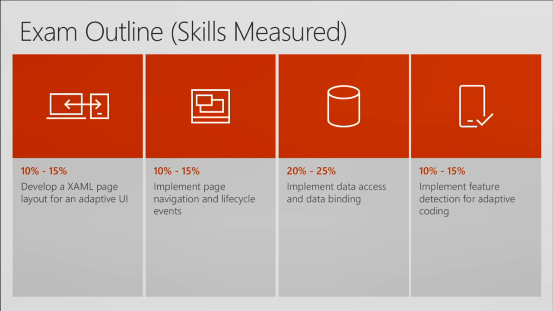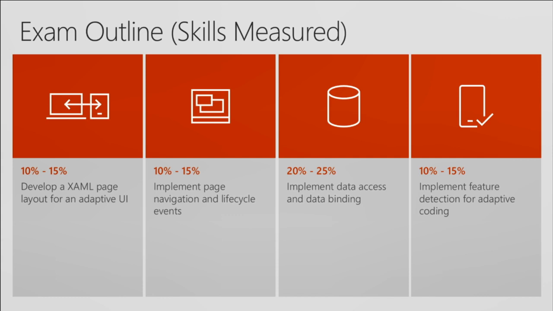The next one is page navigation, page lifecycle events, application lifecycle events. We're talking about resuming, implementing code for app initialization, whether you click the app to start it up, whether you get a hyperlink and you have metadata coming in, maybe a query string parameter, that type of stuff. The next one, data access, data binding. That includes both data access for Entity Framework Core and data binding. So the good old binding tags, whether it's regular binding or XBind.